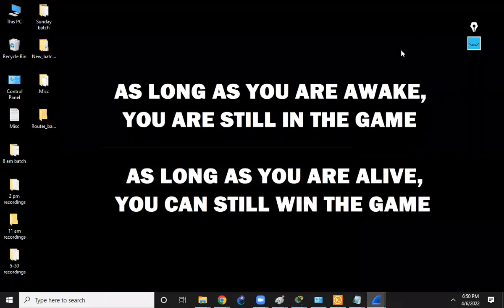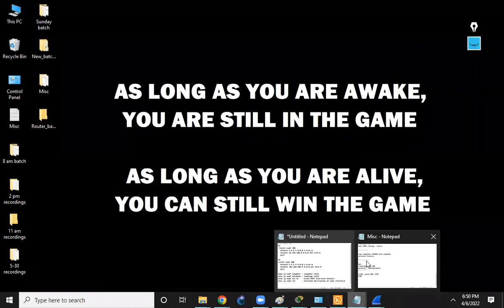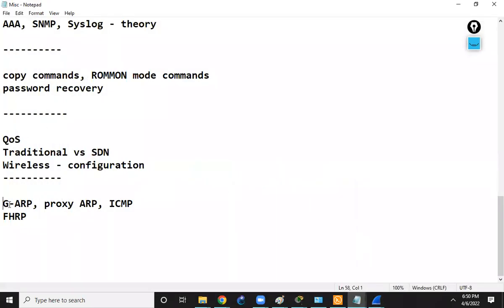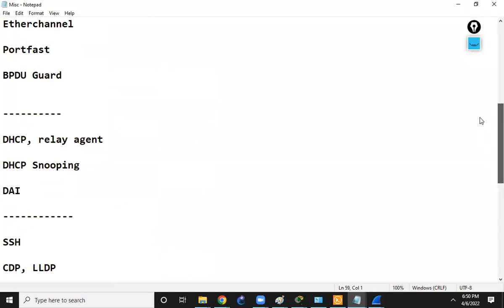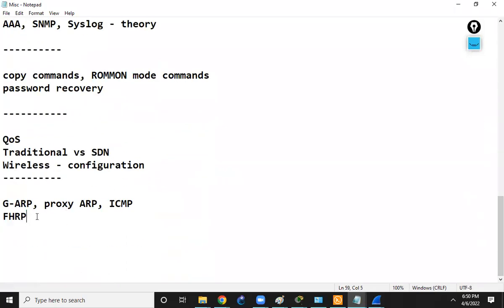Now guys, we'll go with the next one. So we covered proxy ARP and ICMP. Now we'll go with FHRP. You can write the heading FHRP. FHRP is First Hop Redundancy Protocol.